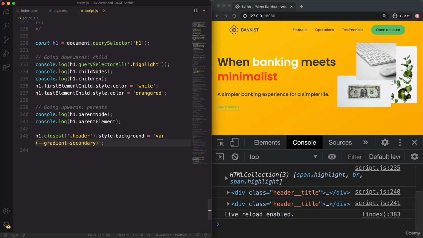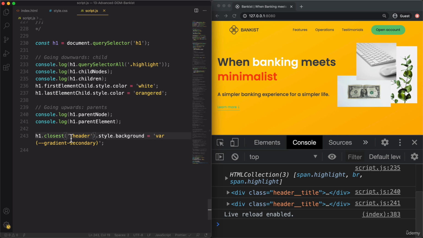So give it a save, and beautiful. Well, it's not that beautiful, I must say, but indeed it worked. So it selected the closest header to our h1 element, so the closest parent element that has this class, and then it simply applied our style to that element. So this is a very important one, and we're going to use it all the time, especially for event delegation. So take a note of that, or just keep it in mind.